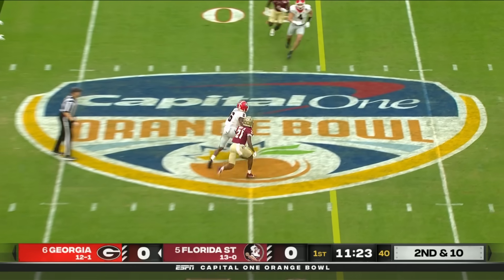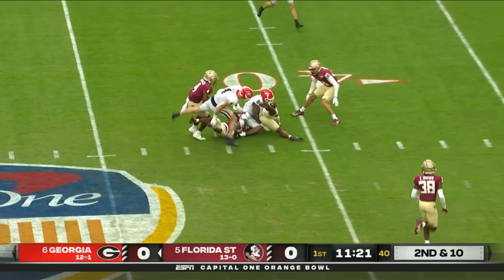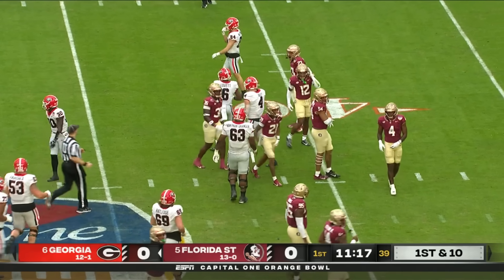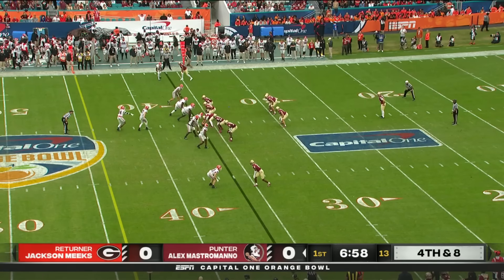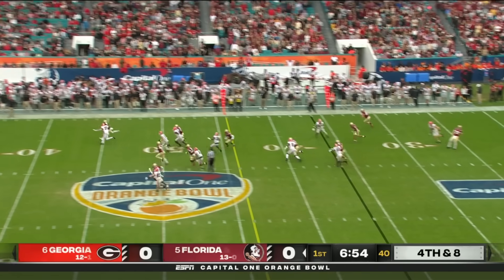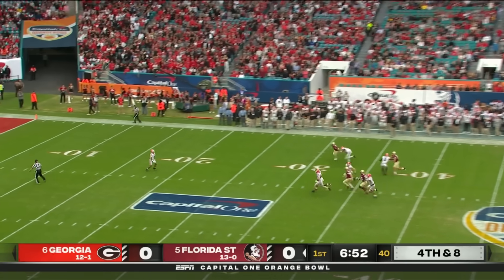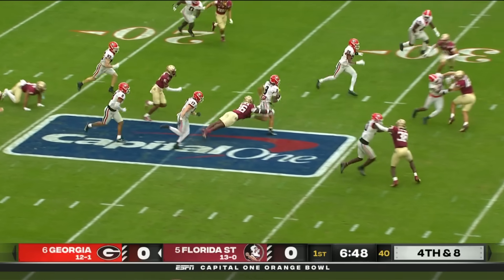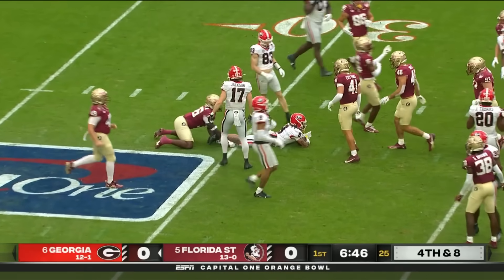Back goes over the middle, gets a completion past midfield and yards after the catch — first down Georgia. In this bowl game, you'd love to see them maybe open it up a little bit. Master Mono taking his time, allowing the coverage to get down the field. Anthony Evans, the true freshman return man, from the 13 yard line and he's going to get a good return out to the 30.